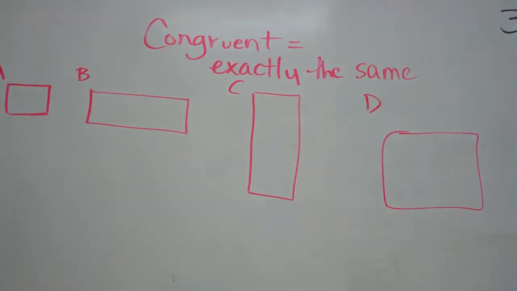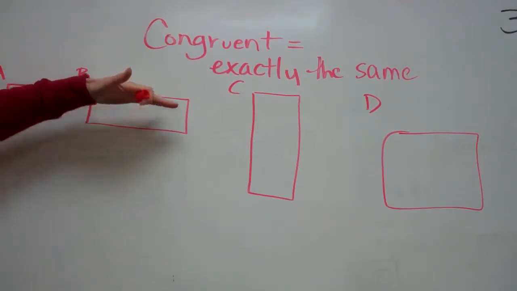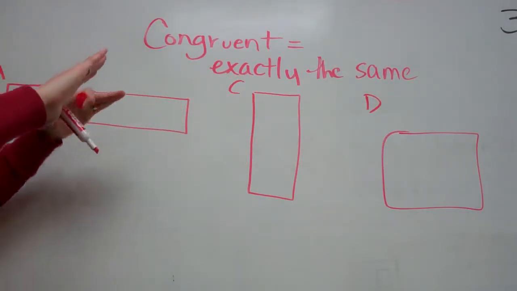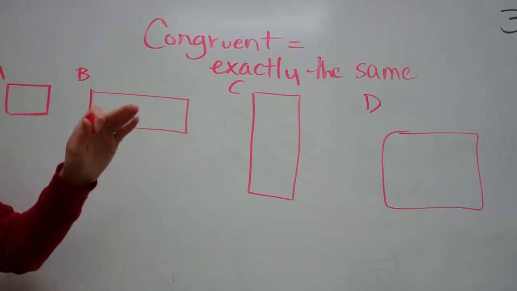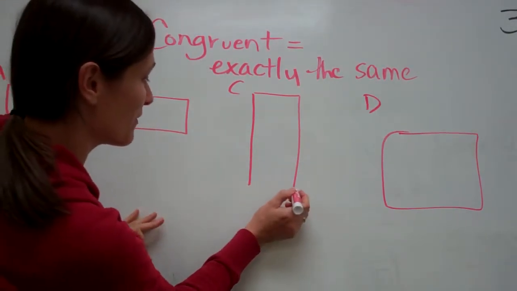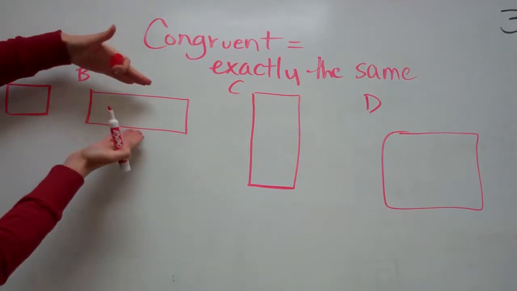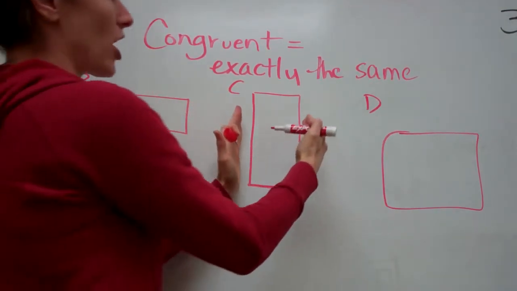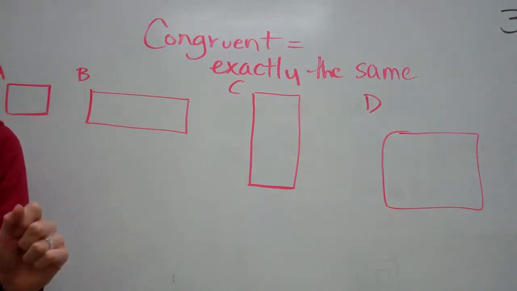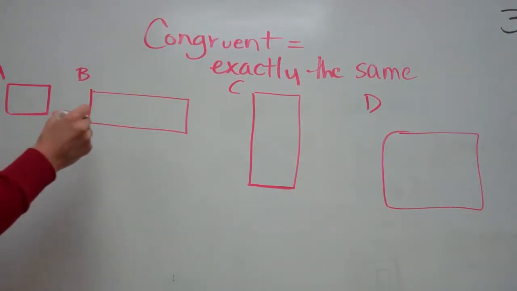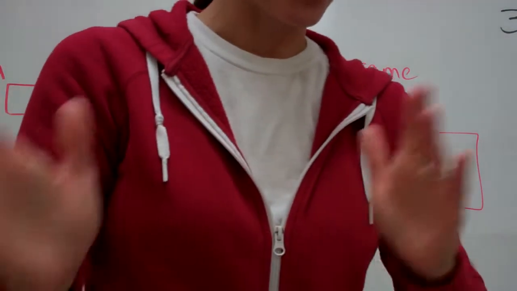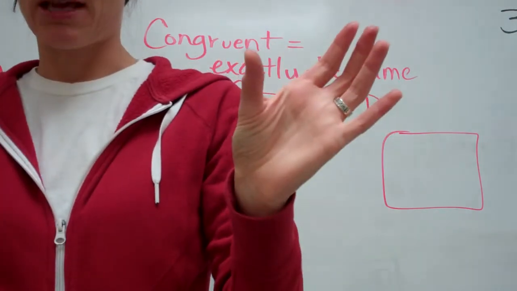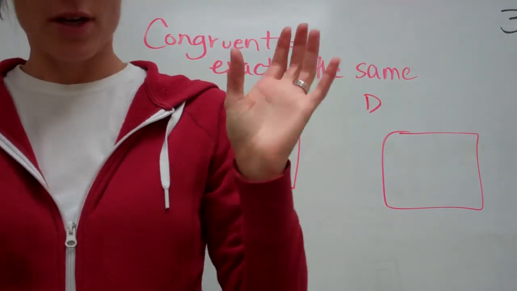They want to know congruent. C and B. Even though B is turned this way and C is turned this way, if we turned them both the same, would they be exactly the same size? C is a little bit bigger. Just pretend, okay? I'm trying to do my best here. Let's make it a little bit smaller. There. So if I took B and set it on top of C, it would be exactly the same size and exactly the same shape. So these 2 would be congruent. Does everybody understand that? It doesn't matter how I turn it. Is it the same size and is it the same shape? Okay, we're done.